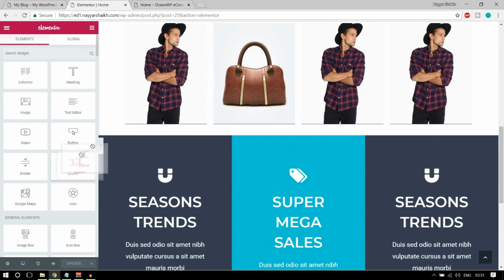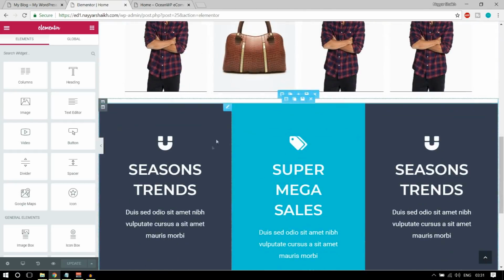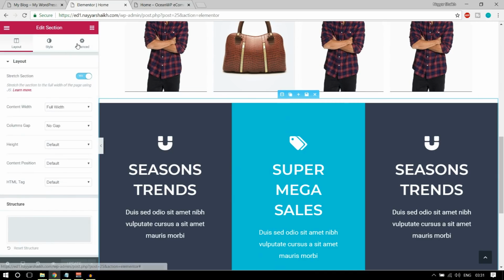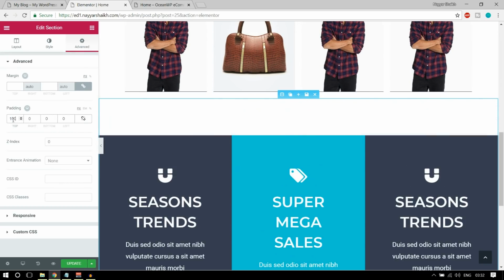We have an element called space, so we can bring this element below these things. Okay, below this, I think this is not the easiest way. Let me do one thing. Either we can add some gap at the bottom of this section or at the top of this section. Both will do the work. So I'm adding at top of this section. I'll select this section, go to advanced, select padding, top padding maybe 100. Okay, so we can see this gap over here.